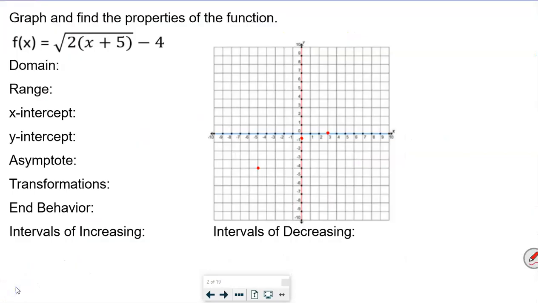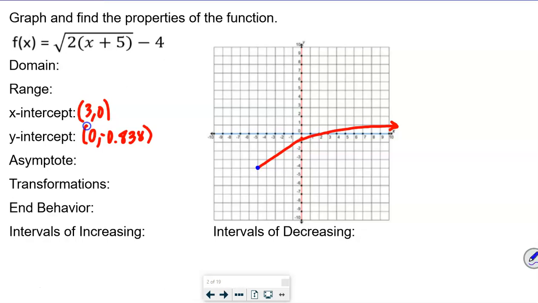So we had that our graph started right here at (-5, -4). So I went ahead and plotted that point, and then I plotted my y-intercept, which was (0, -0.838). And then I also had my x-intercept, which I could see on that, and so that was (3, 0). Okay? So then I'm going to go ahead and plot my graph through those points. So this graph has a starting point right here.